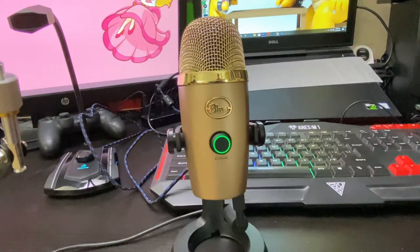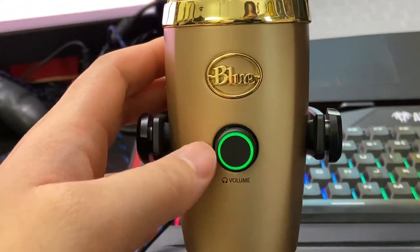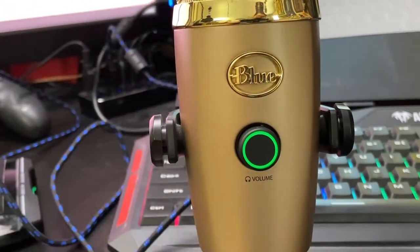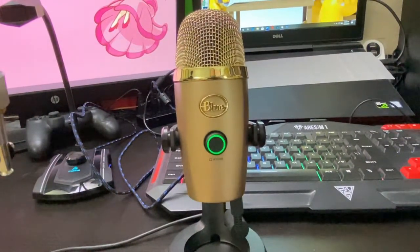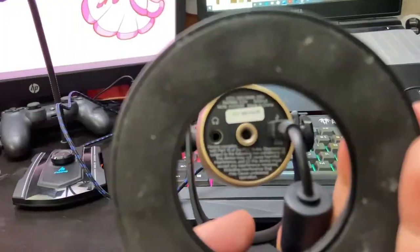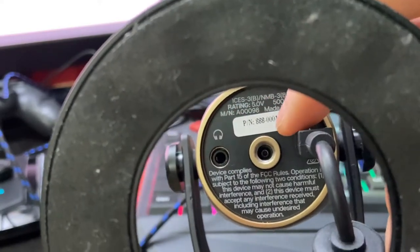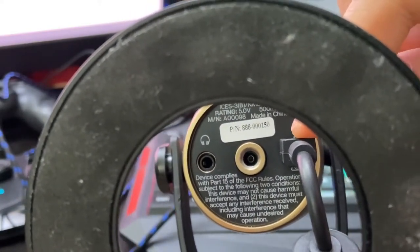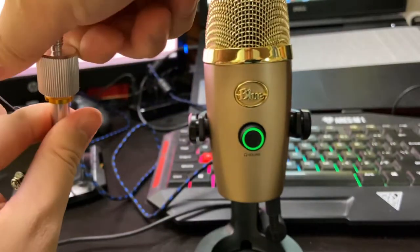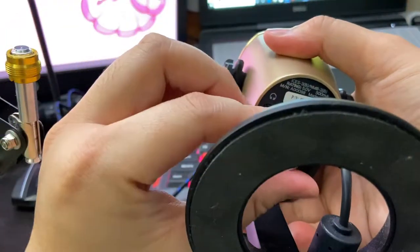Moving on to the front of the microphone — it's really simple, and I guess the theme for this video is simplicity. You have a mute button that also functions as a volume knob, but it controls the volume for headphones you plug into the microphone, so in a sense this microphone has its own sound card and is independent from the computer's sound card. Underneath the microphone there's a 3.5mm headphone jack for monitoring — it says it's lag free, but it's really not. There's a slight delay, maybe a millisecond, and it's kind of distracting if you're not used to it.